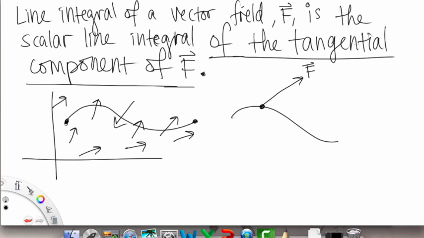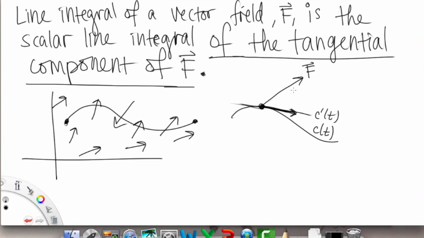So what the second part here means, the tangential component of F. So basically here's our C of t, right? This is our C of t. That's our parameterized curve going along here. And basically at every point, there's a tangent line, right? So at this point, the tangent line looks something like that, right? And what C prime of t tells you, so this is C prime of t, that'll tell you the slope of the tangent line, okay? So this is the slope of the tangent line there.